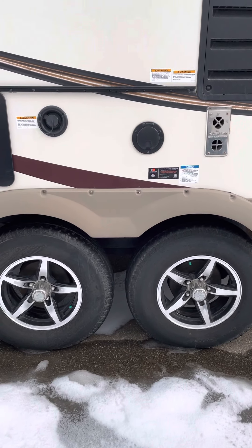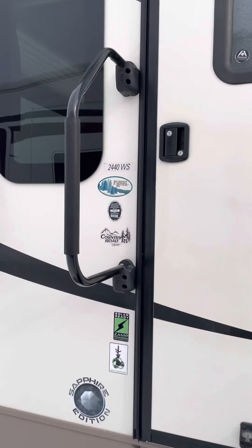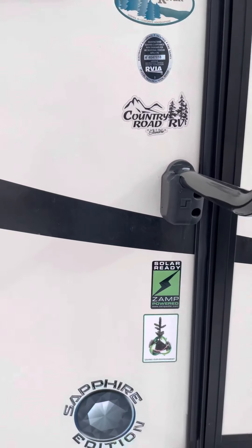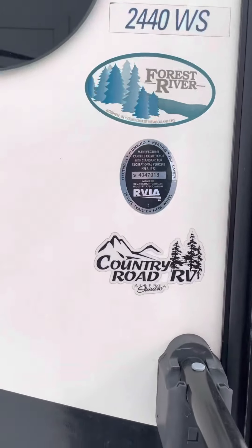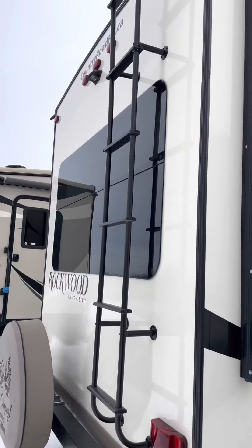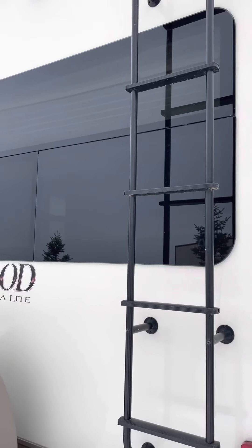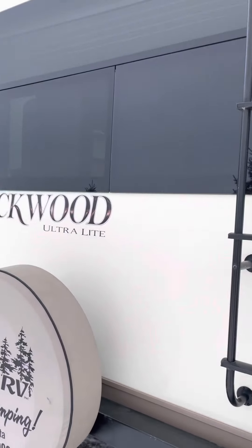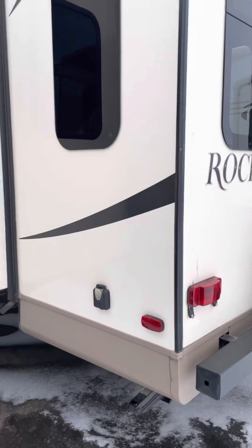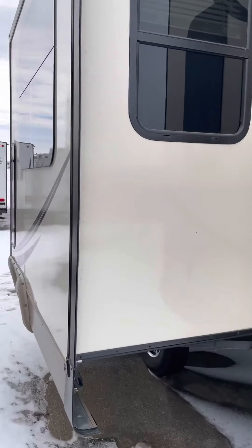You've got little aluminum-style mag wheels and obviously it's a dual axle. This is what they call their Sapphire Edition — just the package it comes in, an upper-end package for the trailer. There's a rear window on the back with the spare tire. The windows are what they call dripless or seamless windows — they open up from the bottom out, so if it rains you don't have to worry about water getting inside unless it's coming at a 90-degree angle. You've got manual stabilizer jacks in the back that fold up and down.